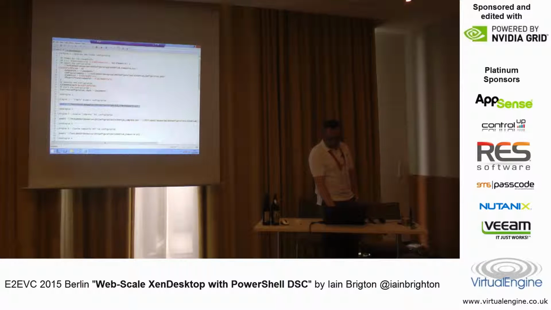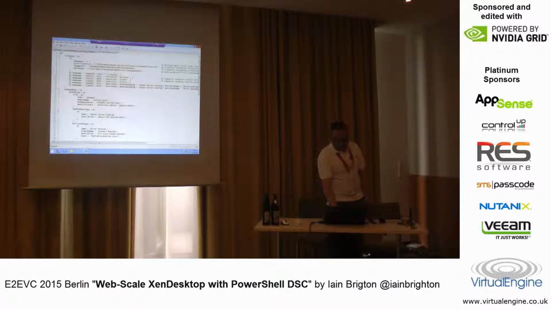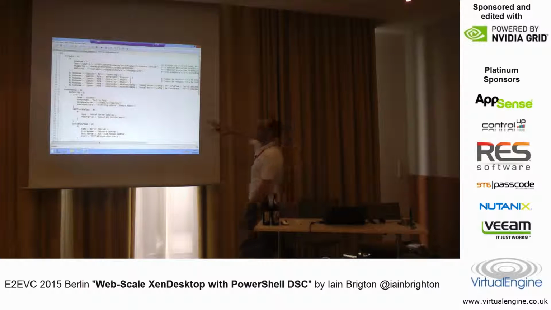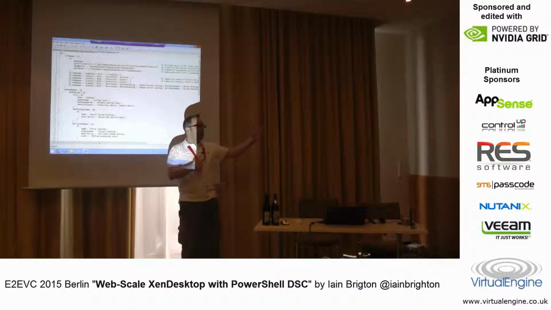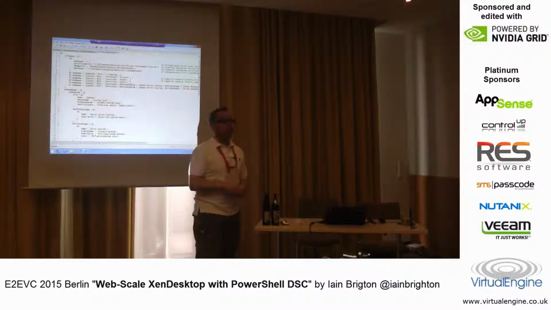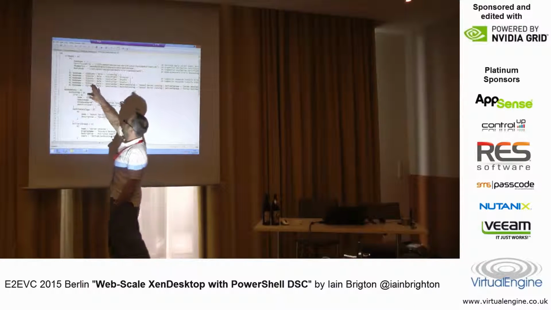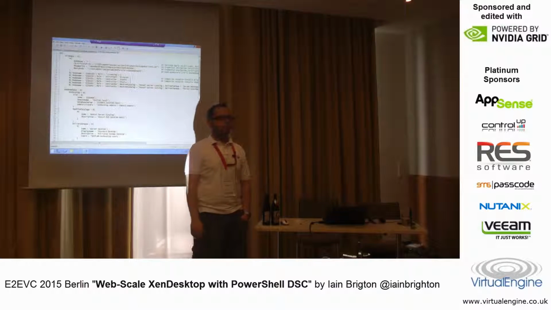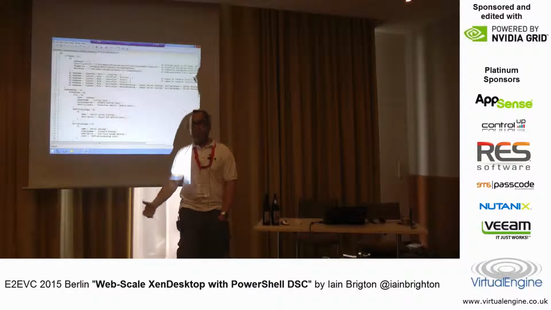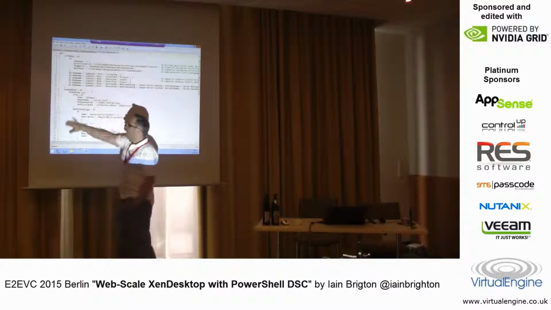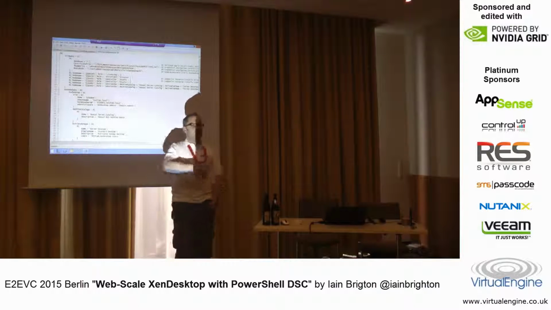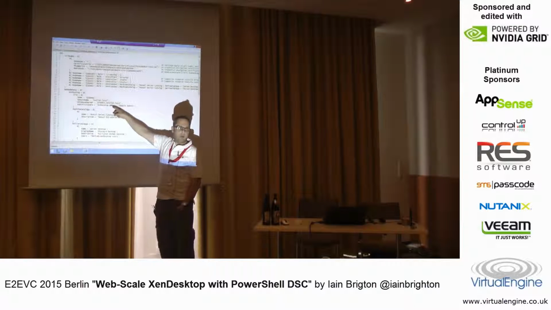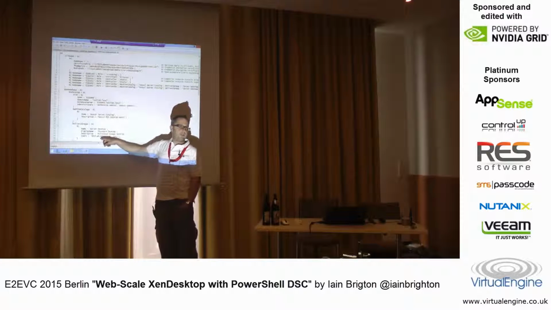So let's have a look at the complete one. And this is quite a complicated one on the face of it. So here we have some environmental configuration. This is me splitting my environmental configuration out. So this is the actual lab configuration that I'm deploying. Here I'm defining my nodes and the roles that I want them to have installed. Fairly straightforward. And then the non-node data here is just configuration data that I'm supplying to my configuration, where I define what I want my XenDesktop site to be called, what machine catalogs I want, what delivery groups I want.